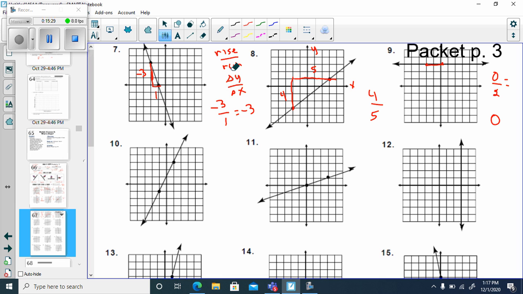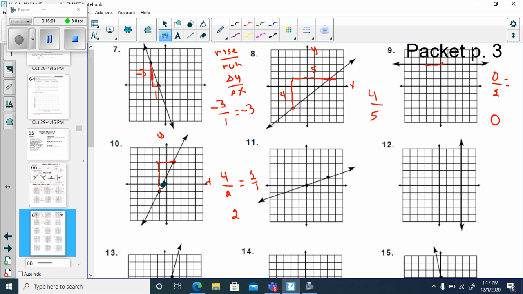Remember, our slope is rise over run, change in y over change in x. So I go up or down first, right? I do my rise first. To get from that point to this one, 1, 2, 3. Let's see. 1, 2, 3, 4. I'm going up 4. And I'm going in the positive direction 2. 4 over 2. Can I reduce that? How about if I take 2 out of each one? Wouldn't that give me 2 over 1? And 2 divided by 1 is simply 2, okay?